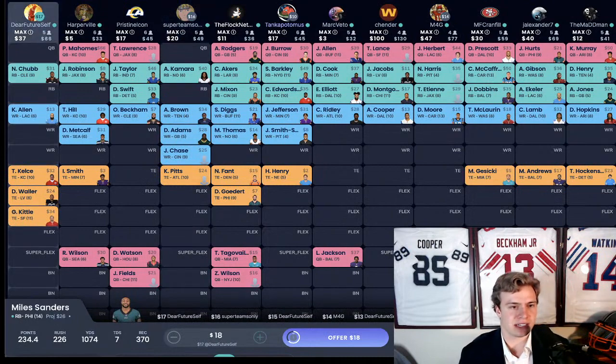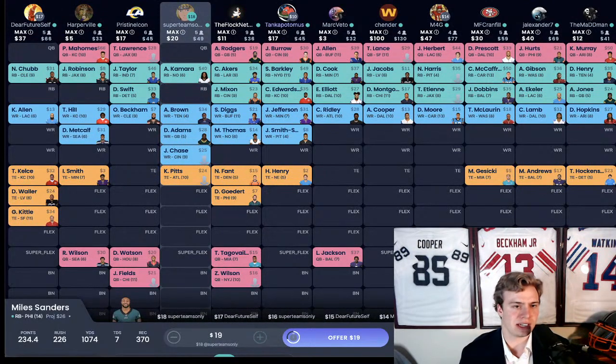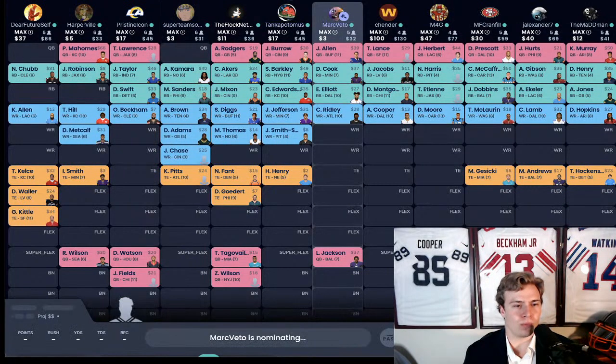Okay, now here Miles Sanders is up, and I will say that if Miles Sanders goes for less than Joe Mixon, that is going to be sad. That is probably going to hurt my feelings. No way. Okay, let me point out what just happened. Miles Sanders went for $18, which was a fantastic value. He went for significantly less than Mixon, Eckler, Aaron Jones. That was a great value on Miles Sanders.